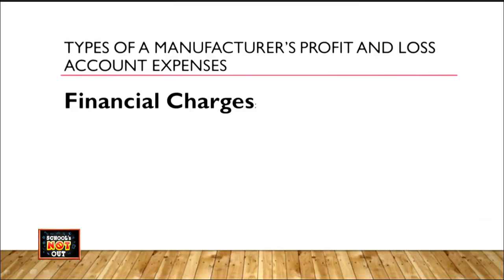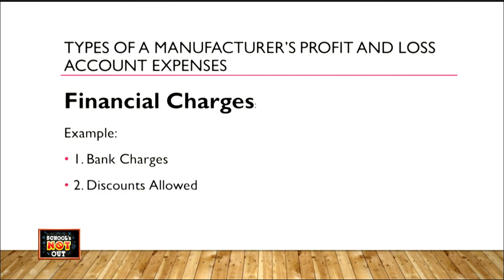Now, students, moving on, we have our financial charges, which is another heading. Examples of financial charges are bank charges. Of course, if the manufacturing concern has a bank account, the bank may charge the manufacturer to carry out certain duties on his or her behalf. That's a financial charge. Then we have also discounts allowed as another example of financial charges.